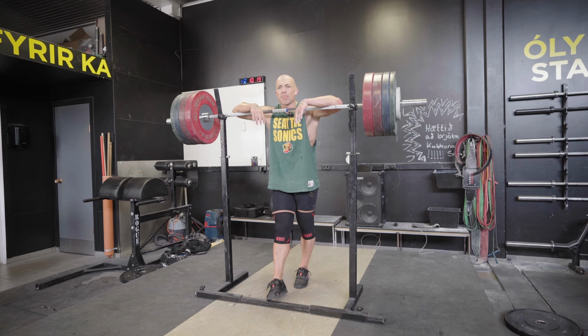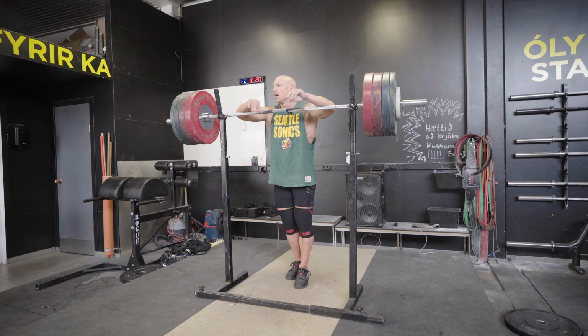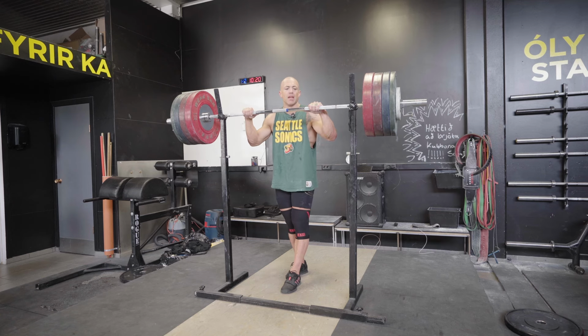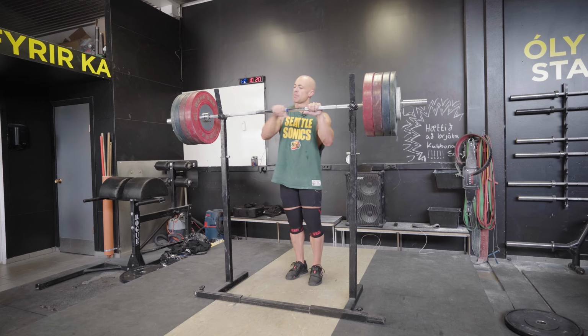There were a couple sloppy reps in there that made probably the set feel a little bit more fatiguing than it should. When you're doing anything towards max effort, any little slight movement forward, back, side to side is just going to make you fight harder through that repetition, and then overall could make that set feel more fatiguing. I don't know if I really could have got much more than 10 reps on that. I'm very happy with that top set.